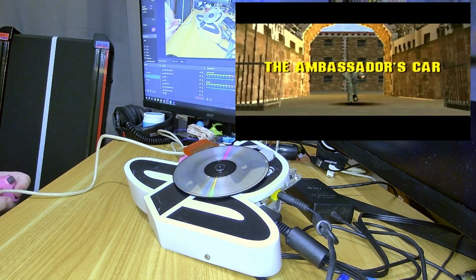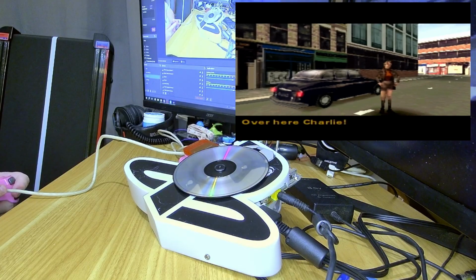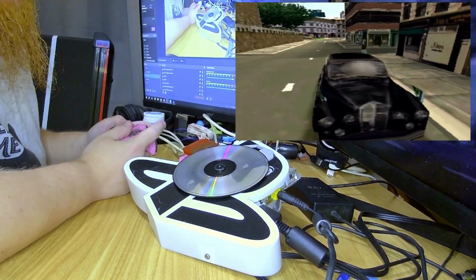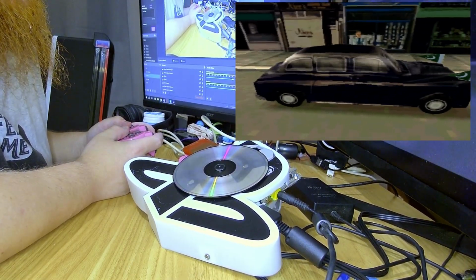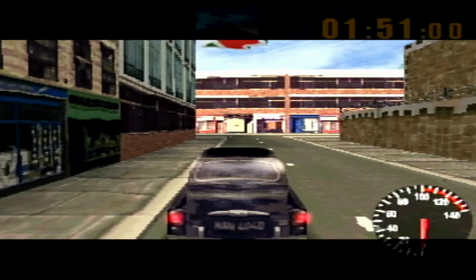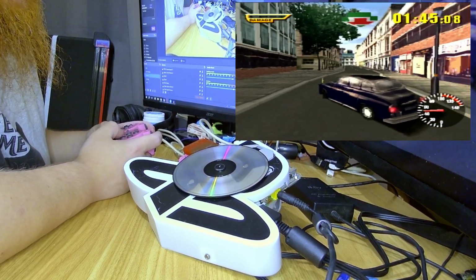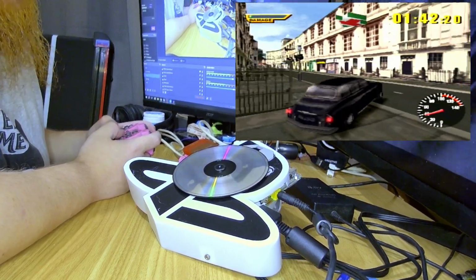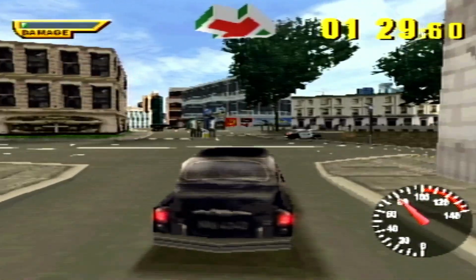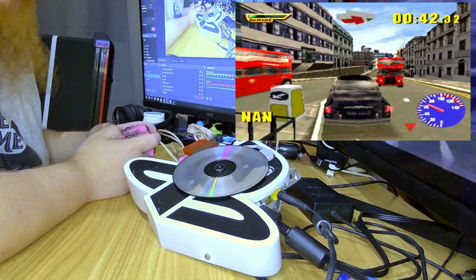The ambassador's car. It's Michael Caine. Hello, Charlie. Like the motor? This car belongs to the Pakistani ambassador. Typical, innit? I've been out of jail 5 minutes and I'm in a hot car. I just wanted you to come out in style, baby. Oh, Charlie, it's the police. It's the Rozzers!